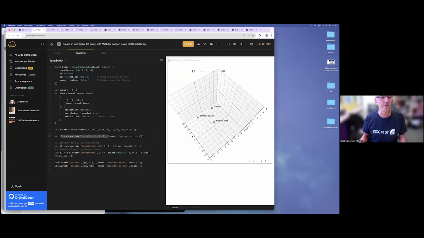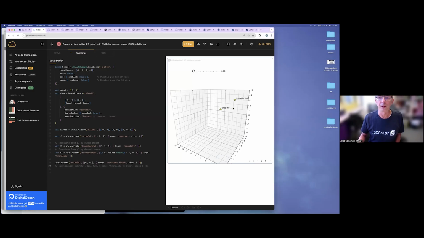And now we have 2 transformations. The first is T1. It's a translation by the vector 2, 3, 2. Let's just show this one.